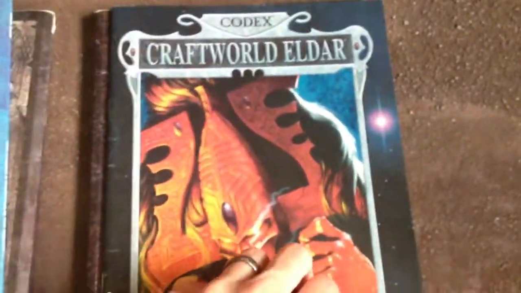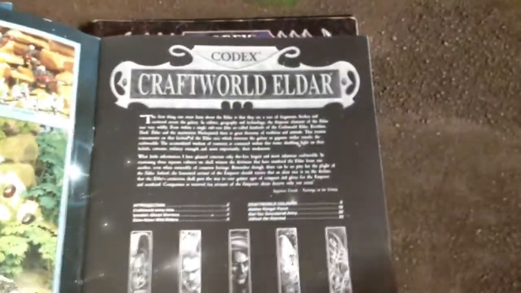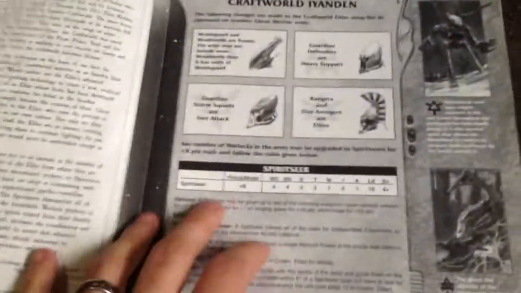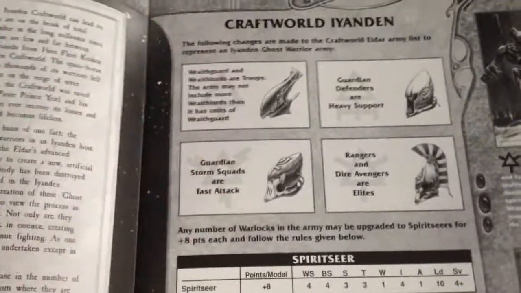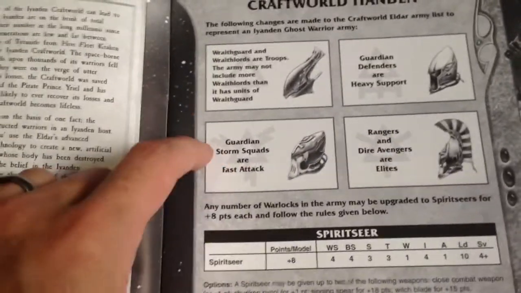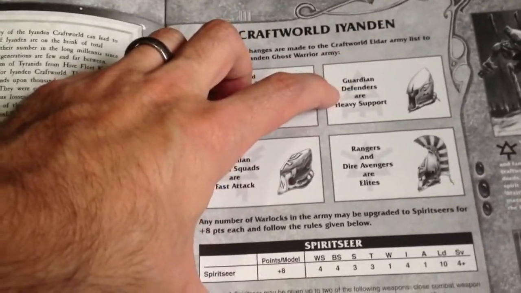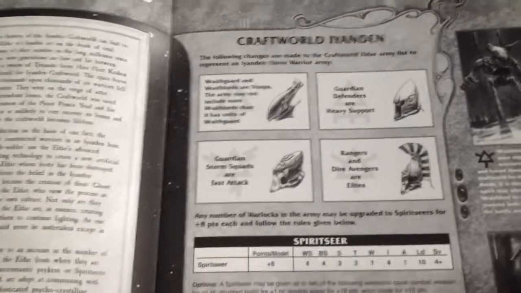Then it came out with the Craft World Codex. So it actually focused very, very small. Like $15, $12 or something back when I picked this up. But it was really neat. Like Yandin, it had stuff like your Wraith Guard and Wraith Lords all being troops. Storm Guardians were fast attack. Guardian Defenders were actually heavy support. Dire Avengers and Rangers were actually elites, just because of how rare they are, or were.